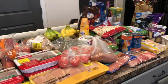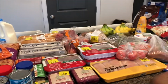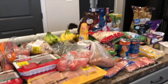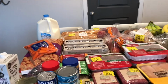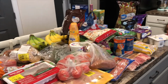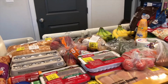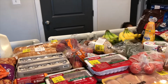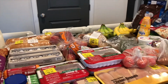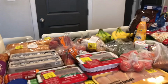It's so funny how our grocery haul has cut down to just one space when you plan and eat healthier. Amazing. And portioned, because everything is portioned out and we're not overeating, and we're not mass feeding the children anymore. So yeah, anyways, guys, thank you guys so much for watching. And $144 divided by 2 for a family of 7 is amazing.